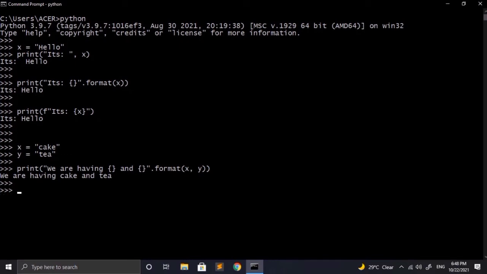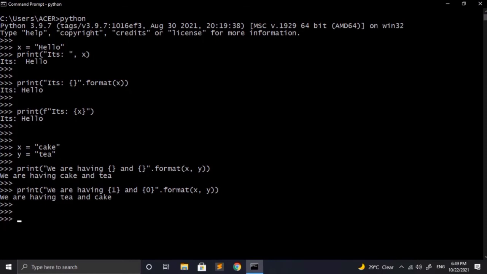Now let's repeat the whole process again, but this time inside the placeholders I will be writing 1 and 0. 1 will be written in the first placeholder and 0 will be written in the second placeholder. After that I will again call the format method and execute it. This time the output will change and it shows that we are having tea and cake.